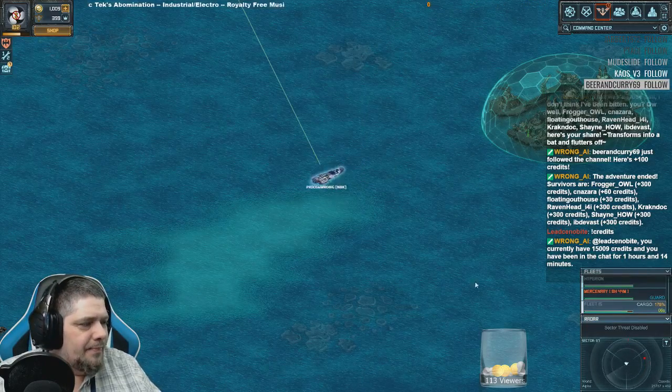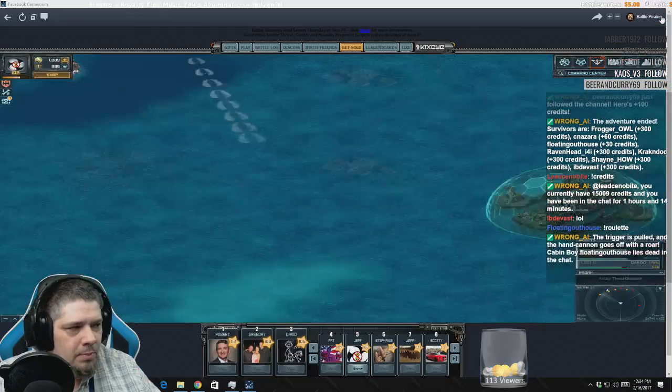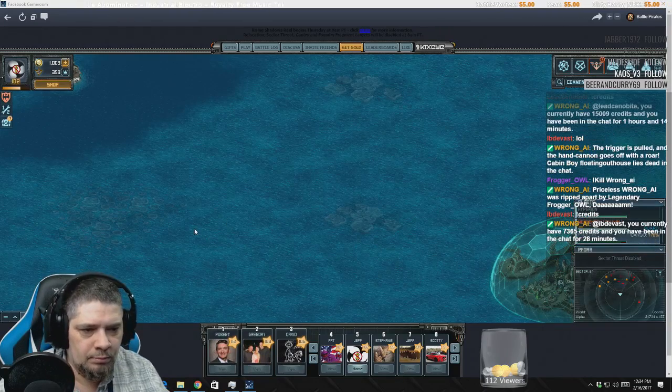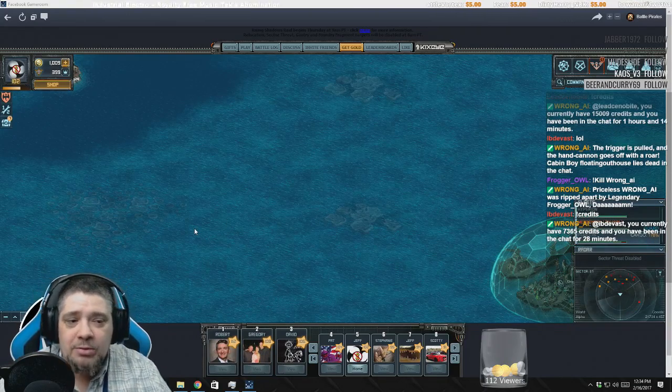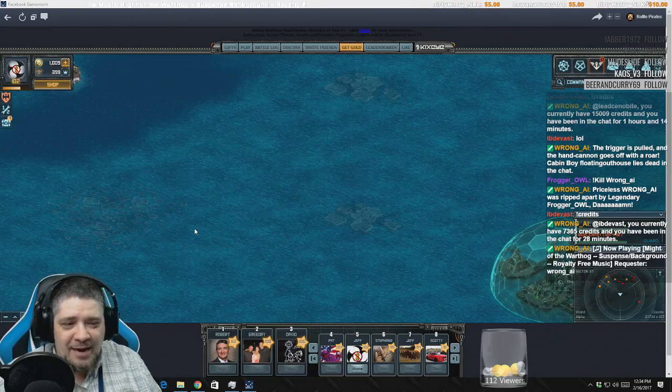But anyway, so that was a 59, 140,000. I still got the full amount. Pretty happy about that. But yeah, the kills are free. You can kill Wrong AI for free all day long.